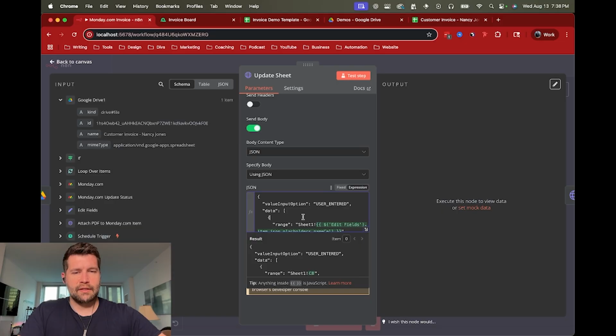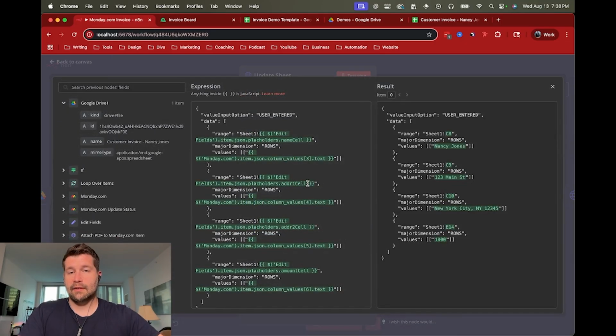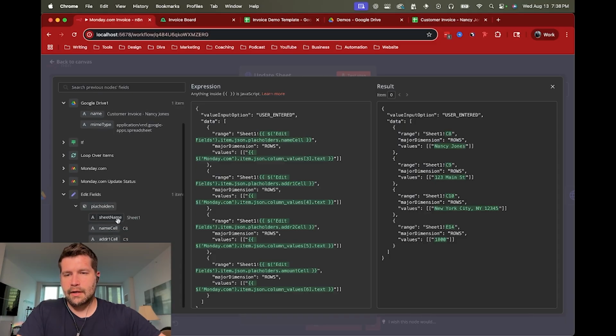This JSON body is where we're going to use some of those values that I pointed out from earlier, where we predefined them. We set the edit fields earlier, and now we can just drag in those name cells, or drag in each cell where we need it. By default, it's Sheet1, so I just left it as Sheet1. But if you were to change the name, you could just drag in the sheet name and then an exclamation point, and then the cell that you want to update. That's the range of stuff that you want to update, and then the value.